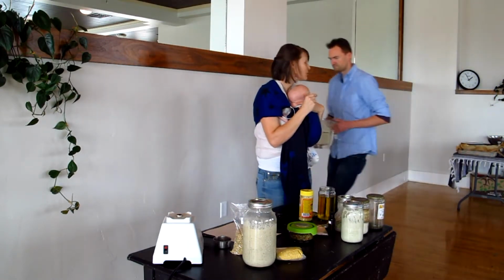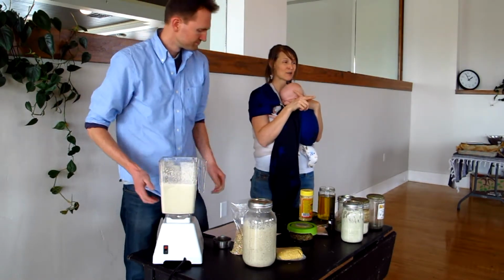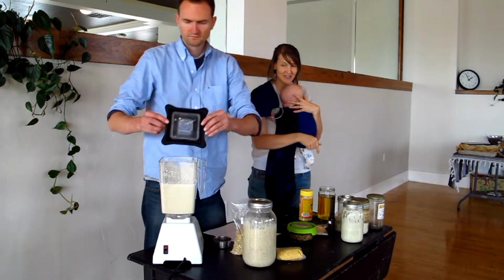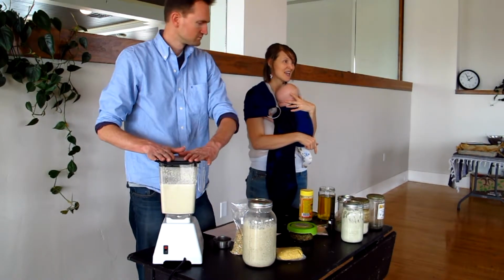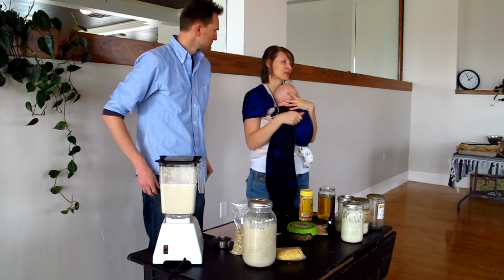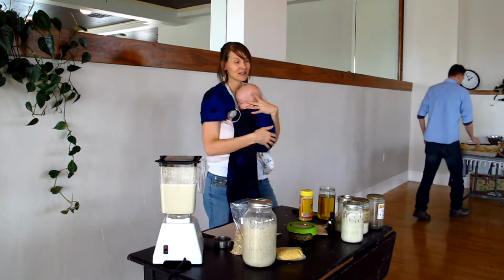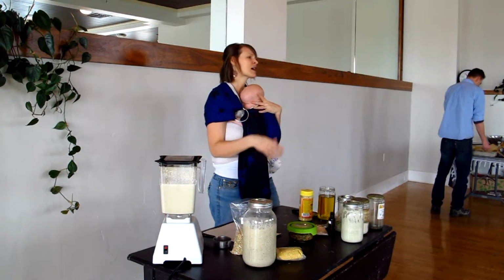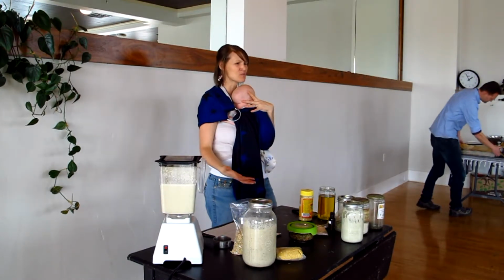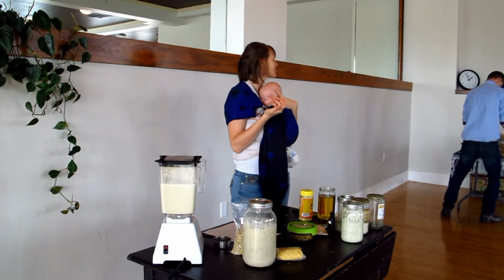But keep it thin, and now here's the must, and I put this on there with an exclamation point. You must put it on parchment paper. If you do not, you will not get it out of your pan. You'll be scraping that pan for days. You have to use parchment paper. I learned that the hard way. A couple times I kept making it, and I'm like, what's wrong with this bread? And then I realized that it's just that.